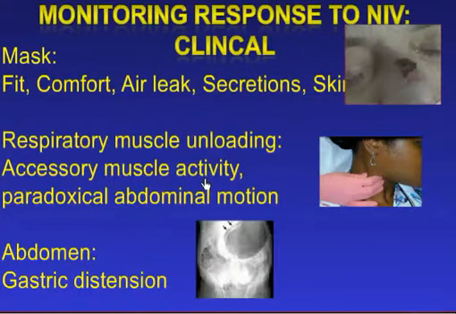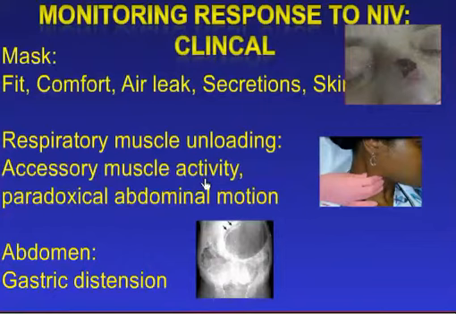But we have also a clinical approach. Please don't forget that these patients need to be approached with a sort of art. You have to stay at the bedside, you have to speak with these patients, you have to evaluate patiently and carefully many different things. And these are other examples, very clinical, nothing to measure precisely, but just testing the comfort of the mask, or the air leak, or the secretions, or whether the mask is fixed too tightly, causing necrosis, which may be important.